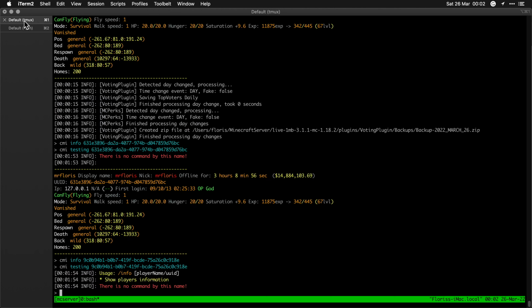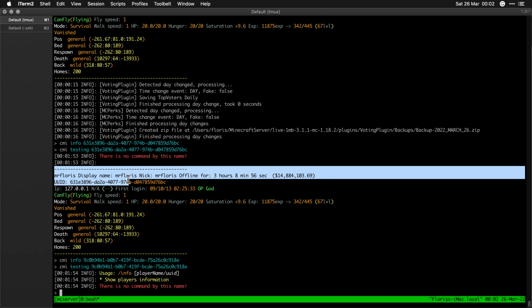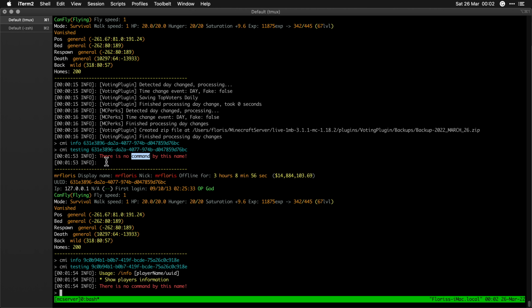And I have that session right here. So as you can see, it did, it tried testing, which is invalid, but that's okay. And it also tried to find the iFlores person. That iFlores person got banned at some point and has never actually played.